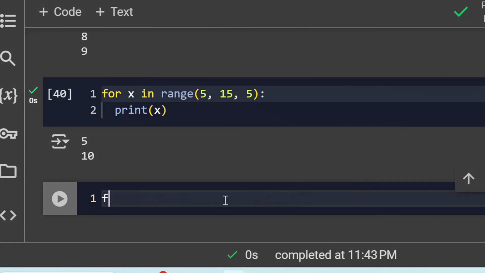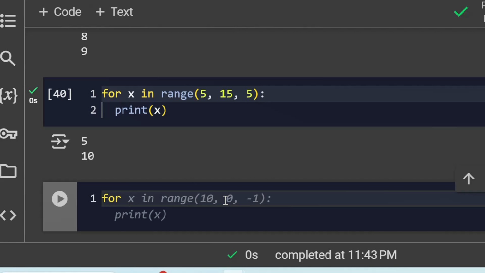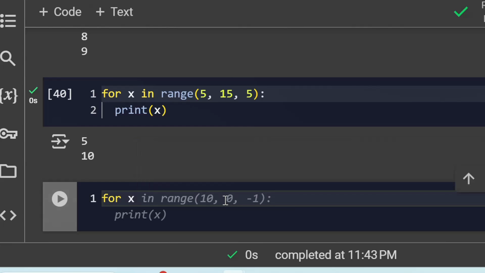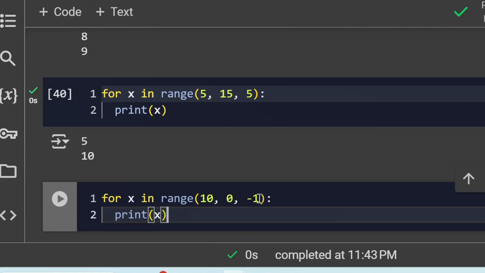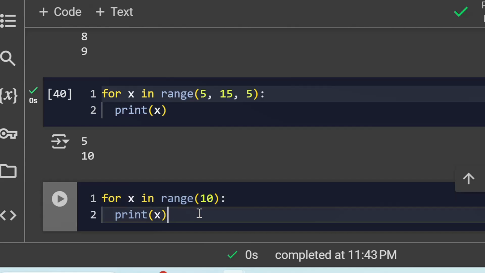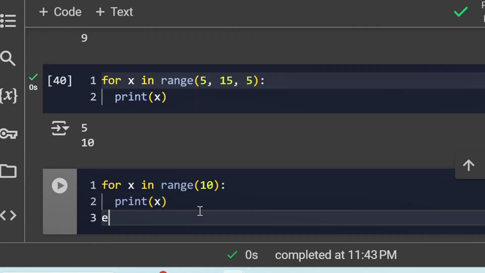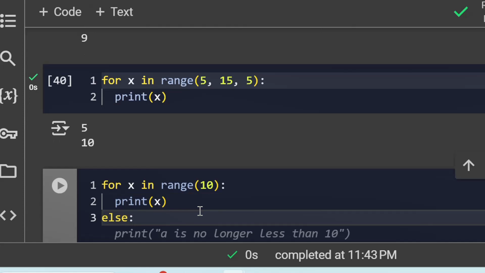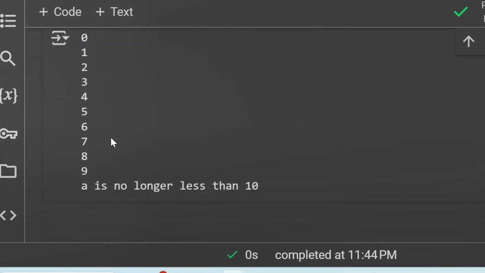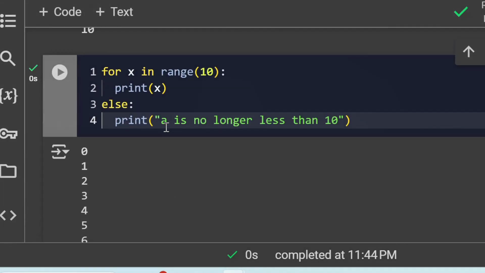Now I want to pass an else statement inside it. Let's say for x in a particular range of numbers, I'm not going to accept this because I just want to use an else statement in here. So this number, then else, if it is not true, remember we have used an else statement, and then you can finally say something. You can say this is no longer within range. So I'm going to press this, and you can see it goes in here and it tells you that this is no longer within range. So this is the way you can use an else statement, but that doesn't block anything.